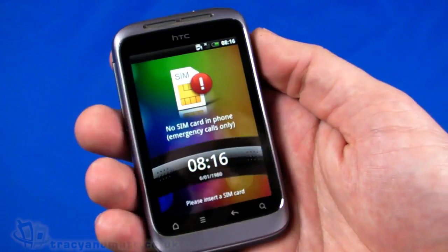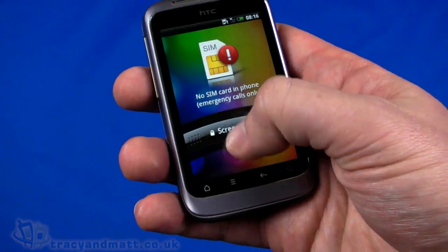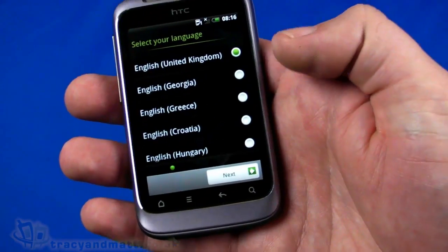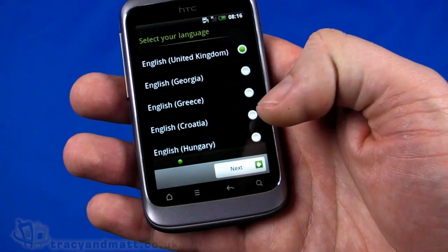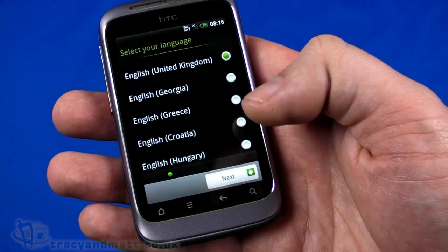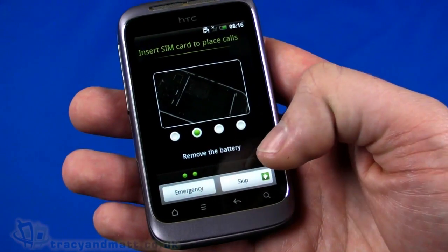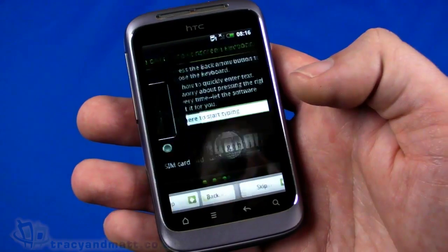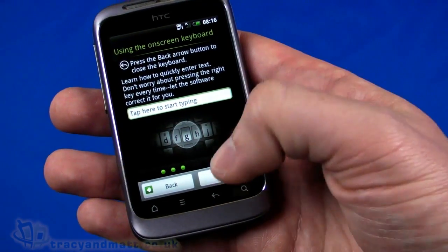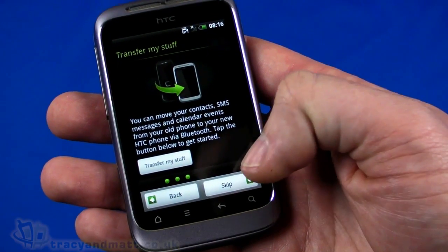So let's take a quick look at the OS. Familiar HTC Sense lock screen, so we swipe down to unlock. The first screen asks us which language, which obviously we're going to use English, United Kingdom. Then we talk about removing the back cover and inserting the SIM, which we're going to skip for now. It tells us how to use the keyboard, and how to transfer settings from another phone.